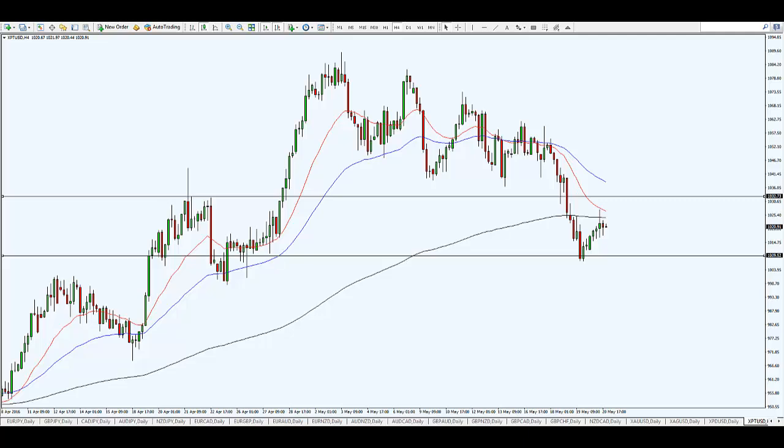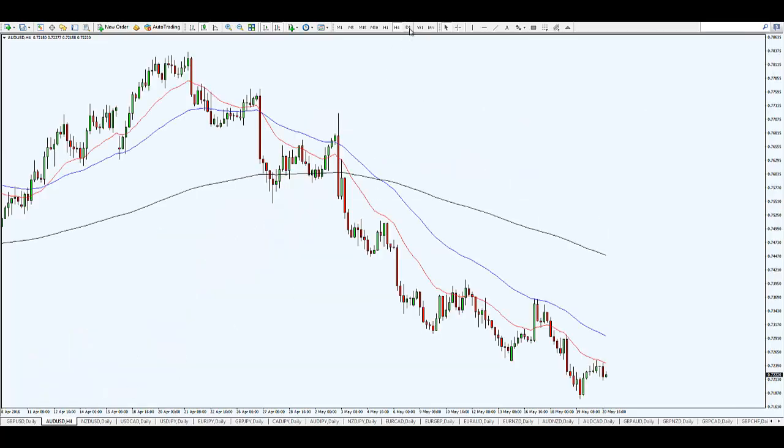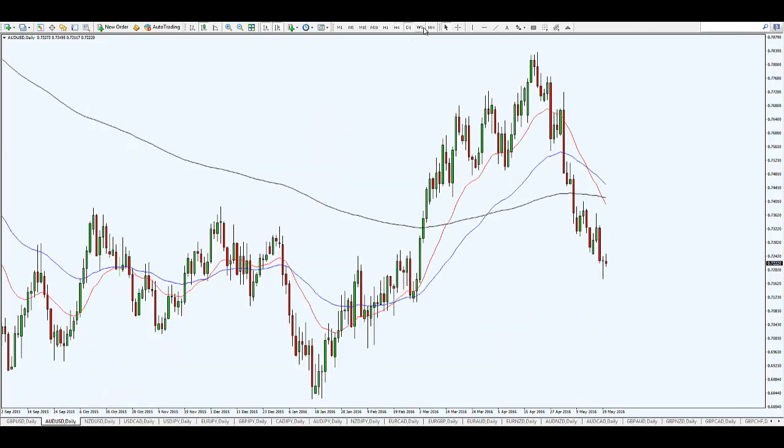So this is the chart of platinum, to share with you a few of the ways that you can actually enter your trade. Okay? Now if this is a little bit too much for you, let's talk about something simpler, much more straightforward. Aussie dollar, how about this? Let's look at the weekly time frame.